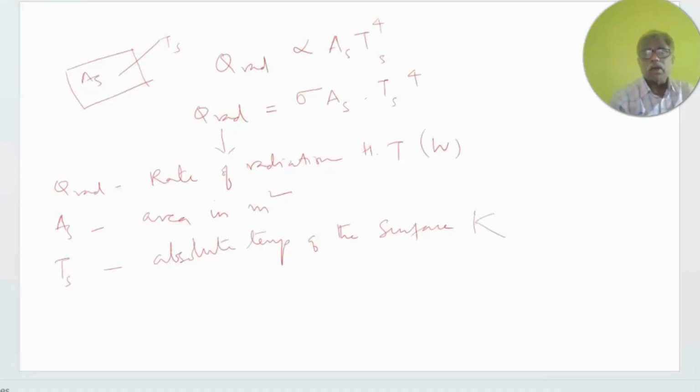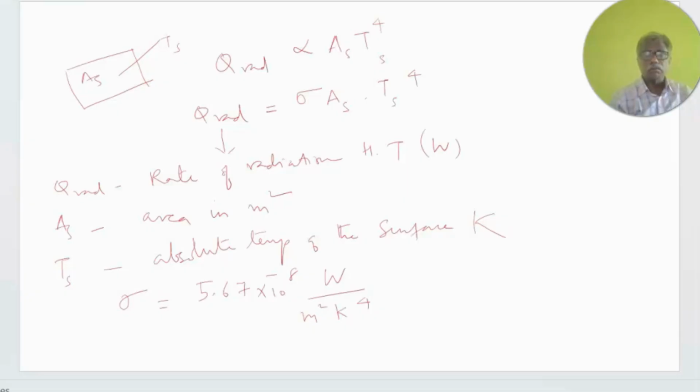So with this, we can find the unit for sigma. Sigma is a constant. K, thermal conductivity, is a property of the material. But in convection heat transfer, H is not a property of the fluid. It depends on many parameters: nature of the fluid, nature of the motion, surface nature, etc. Therefore, determining H is very difficult. But sigma here is a constant whose value is 5.67 into 10 power minus 8. Now we can find the units very easily. The unit for Q radiation is watts, area is meter square, and for Ts power 4 it is Kelvin power 4. So the unit is watt per meter square Kelvin power 4.